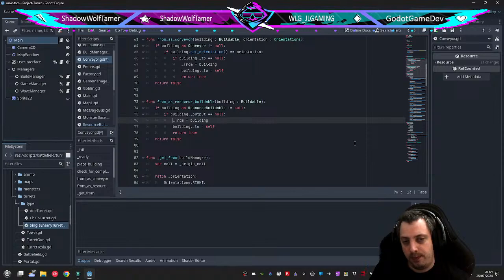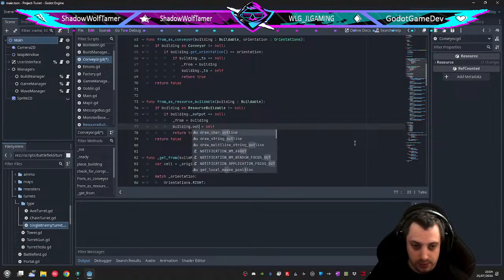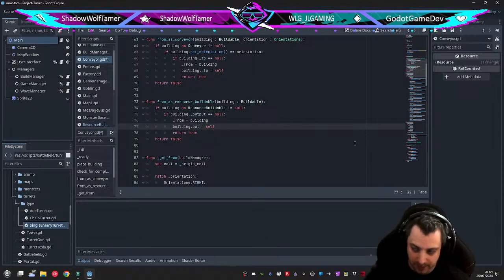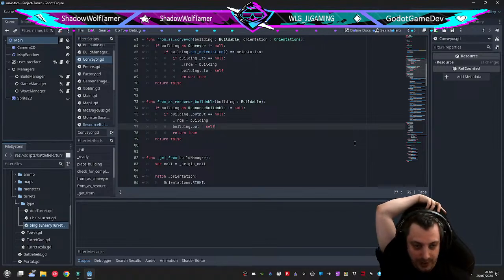So the conveyor's from becomes building, and the building's output becomes the conveyor. And I return true.